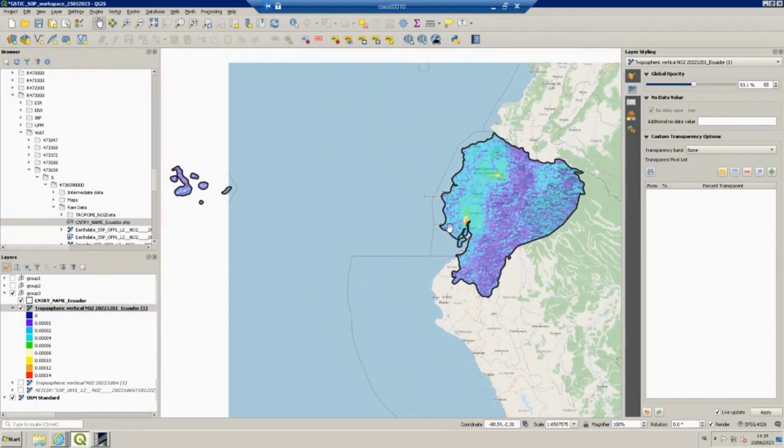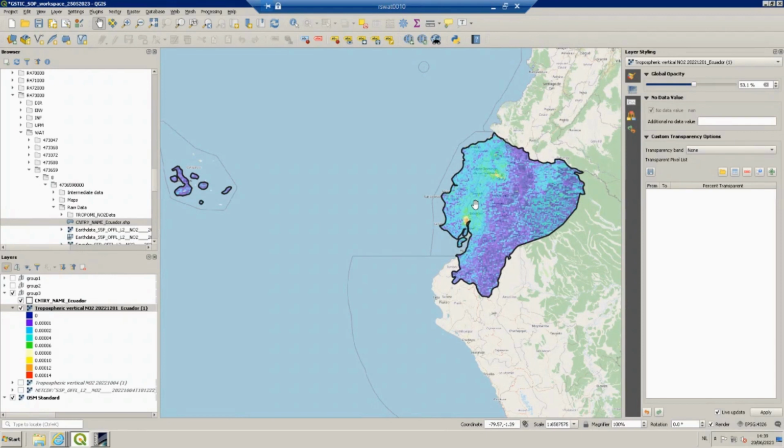So we can see that on this day, that is the 4th of October 2022, the tropospheric column nitrogen per unit area in Ecuador varied between regions.